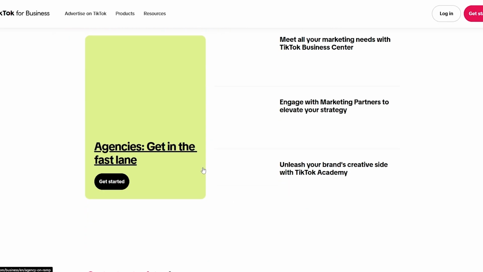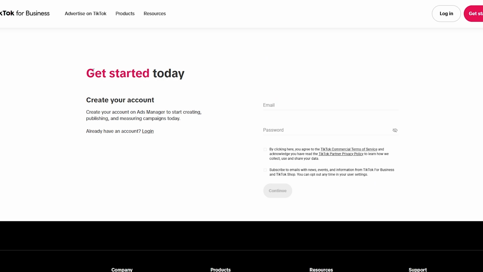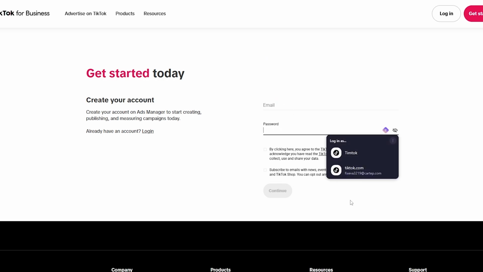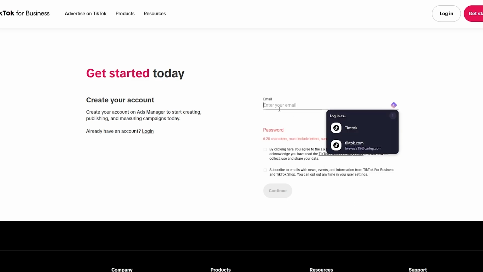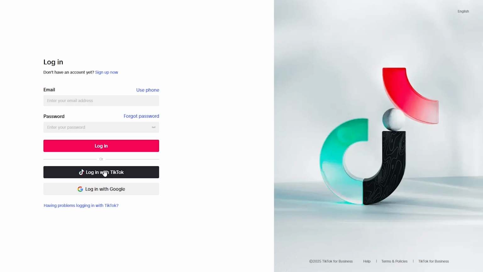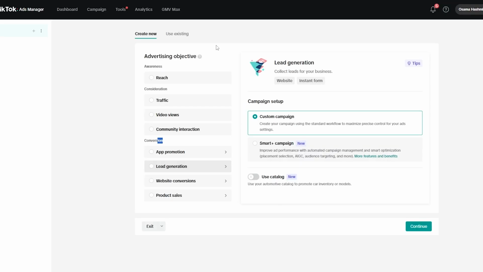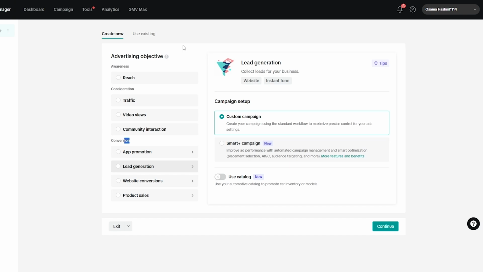And why did it take me all the way over here? All right, so I have to sign up over here. Enter your email address and password and you should be good to go. I already have an account, I believe, so I'm going to click on login, and you can log in with your TikTok account as I said before. Click on login with TikTok, click on continue, and you should be good to go. Give it a couple of seconds to load up, and once you've done that, you are good to go. It's going to take you over here.